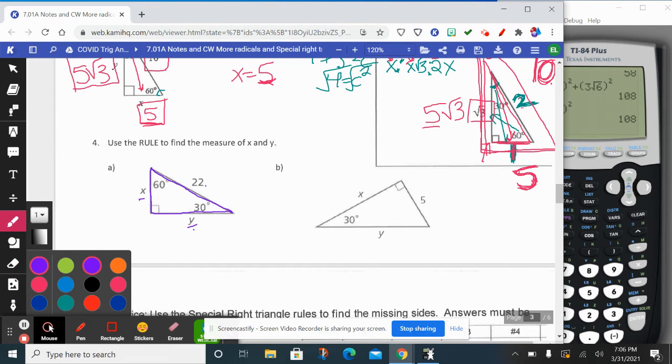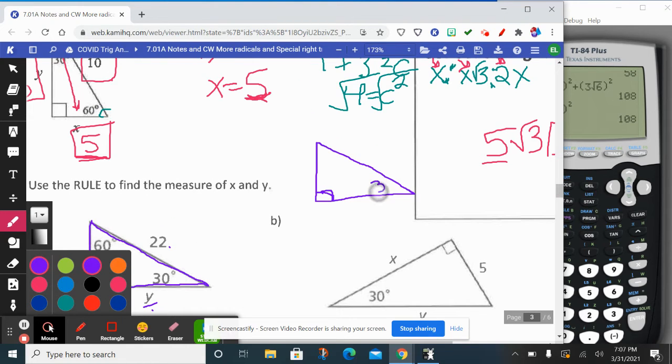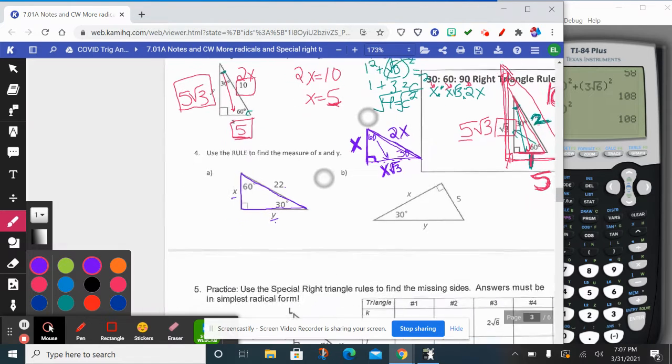We don't know the measure of either of these sides to say a squared plus b squared gives me c squared. But we do know that the sides of a 30-60-90 right triangle, and I'm drawing it sideways here for us, across from the 30-degree angle is some measure x. Across from the 60-degree angle, and I say across, meaning not one of the two sides that touch the 60-degree angle, the opposite side to there, is x times the square root of 3. And the hypotenuse is always twice x. So these three measures, x, x times radical 3, and 2x, are what falls on these three sides.